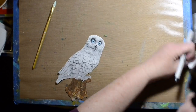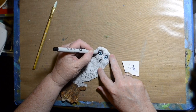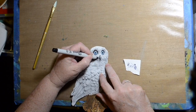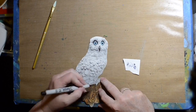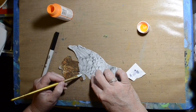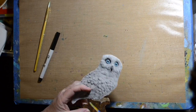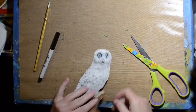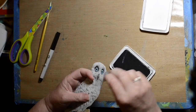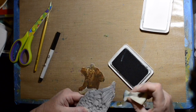Alright, I feel like I lost the lines of the eyes, so I'm coming in with a Sharpie, trying to fix that a little bit. Sharpen up his beak. Because it is a blown up image, so it's pixelated. So now I'm just going to edge it with a little bit of black. Just because I want it.